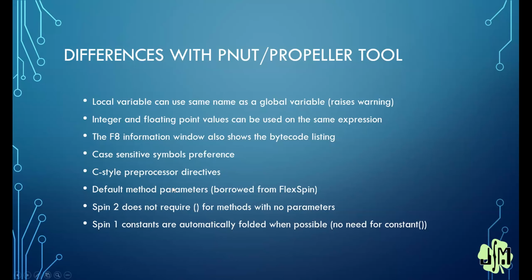Another thing that I like, and I hope becomes kind of canon, is something Eric has done and I've used in Python. You have default values for parameters in methods. I found this by accident. It hit me when I was doing my testing, but you don't have to use empty parentheses on methods that don't take parameters. And that bit me when I was going back into Propeller Tool and trying to recompile something.